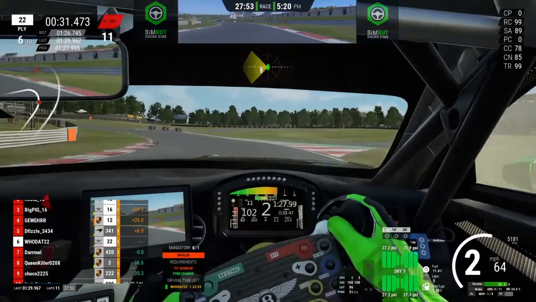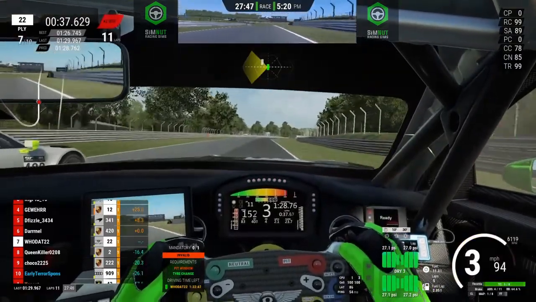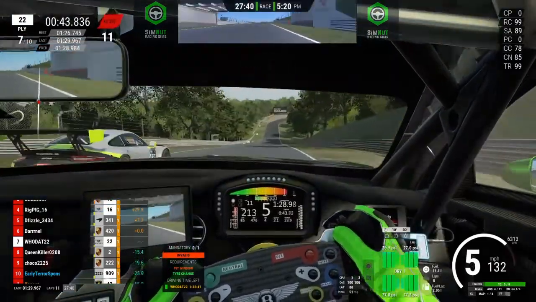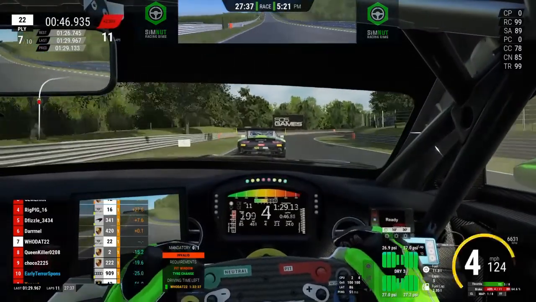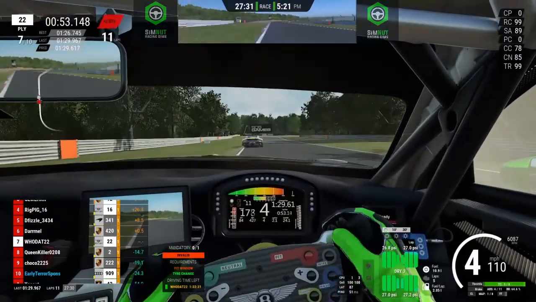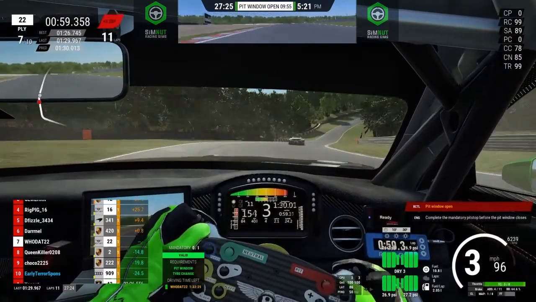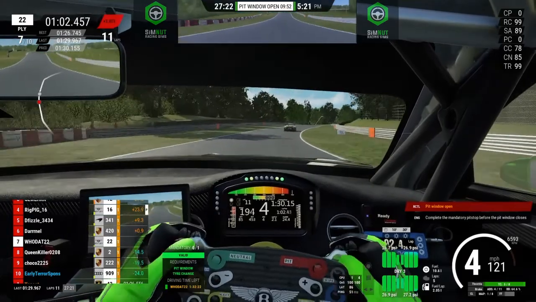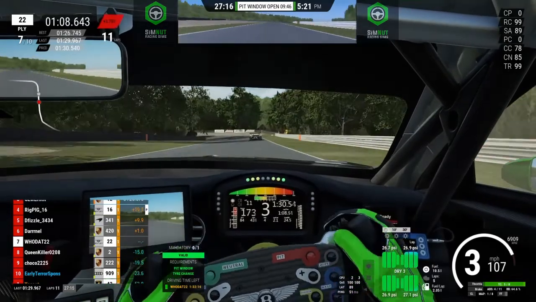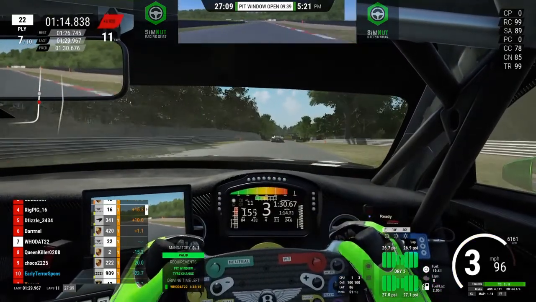If Darnell looking to make the pass, we're not going to give him any problems. We're definitely slower. Just another spot before we go to pit. Thankfully, pit window does open. We're definitely going in right away. Hopefully it doesn't take too long to fix our damage.